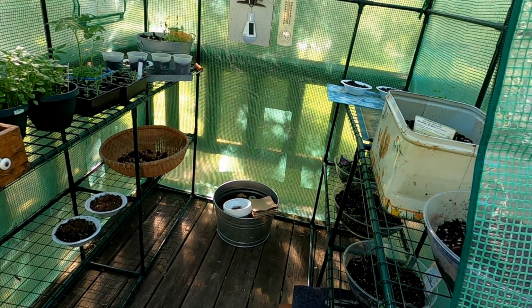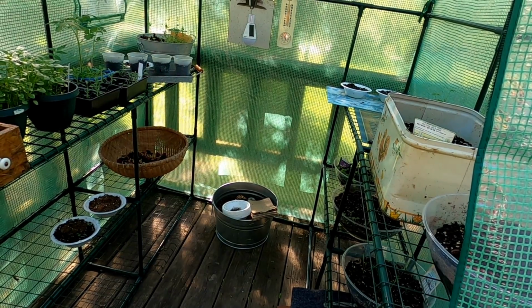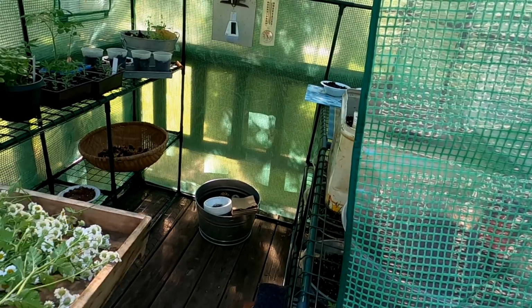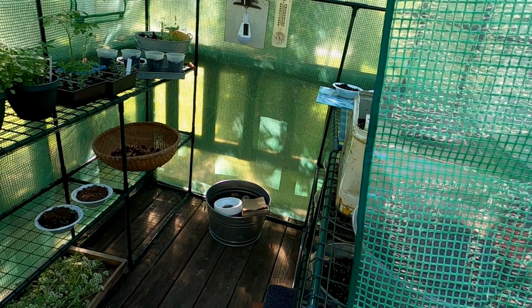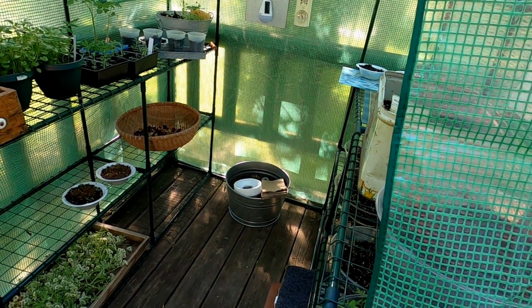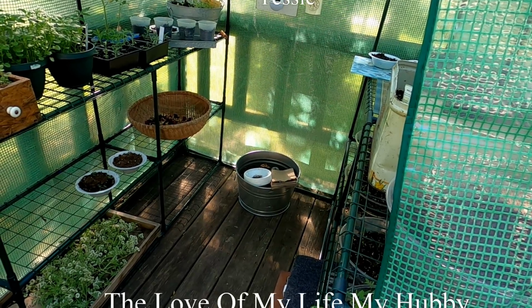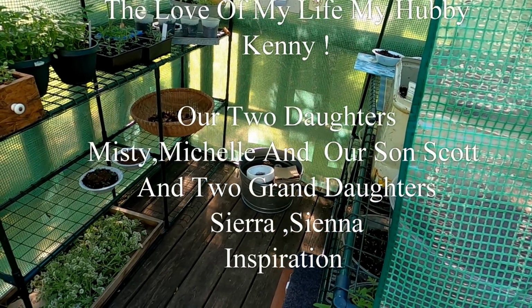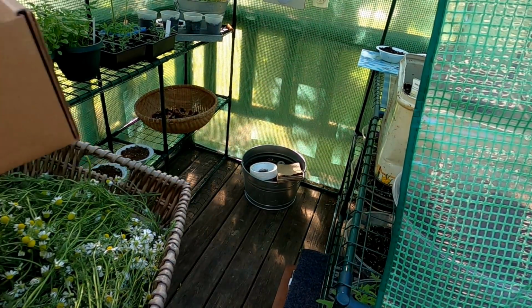All right, so now we have our herbs cut, and now we put them in here. So this turns into a big dehydrator. And in a matter of a couple days, everything will be dried. It's amazing.